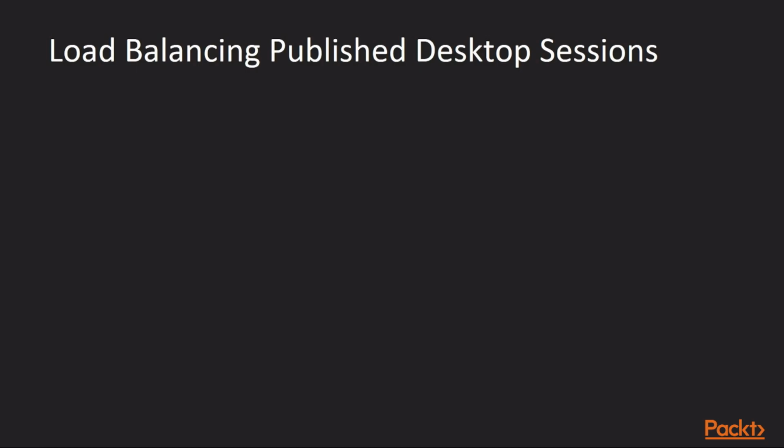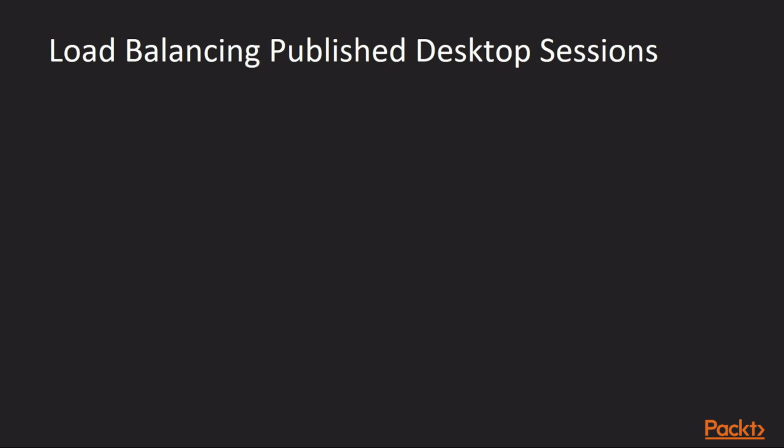Next, we're going to look at load balancing the desktop sessions and how load balancing works. By default, which server provides the resources for the session is purely based on how many sessions are available on any given RDSH server at the time of the user request. So that means when a user logs in and launches a desktop session, that session is delivered from the server that has the highest amount of free sessions available. That is to say, it's the one that's not the busiest.